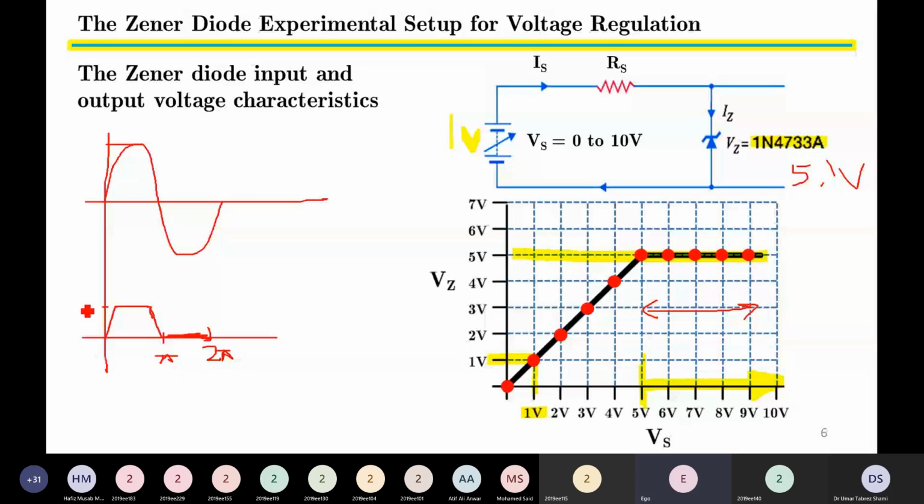But sir, when it reaches the negative peak, wouldn't it be a negative peak at the output? It is so because when we use the signal in the negative half, the Zener diode becomes forward biased. And a forward biased PN junction always produces 0.7 volt in case of silicon or 0.3 volt in case of germanium. So yes, we can use a Zener diode in AC cases, but in that case, our output will be clipped at a certain voltage level as defined by the value of Zener voltage.